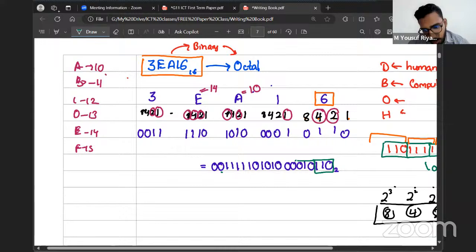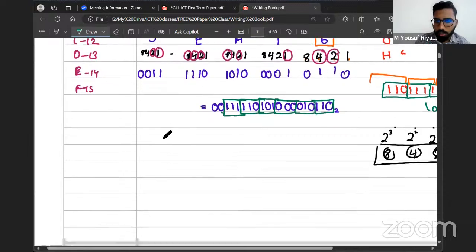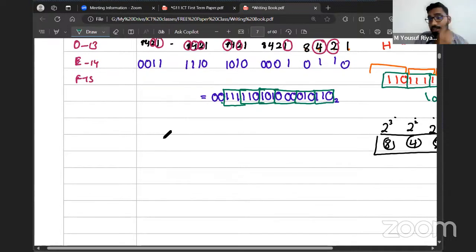Then these 3 bits are going to be another set, and another, and another, and another, and these 3 bits are another set. The last one, we have just 2 zeros. You can ignore the 2 zeros because whenever there are zeros in the left side corner, if you consider them or if you don't consider them, the value is not changing. So I'm going to ignore that.